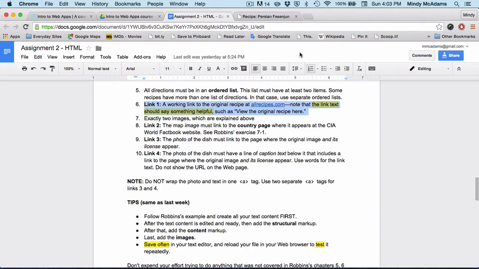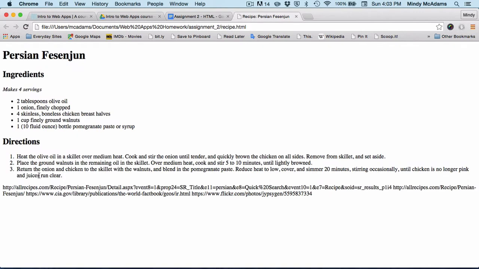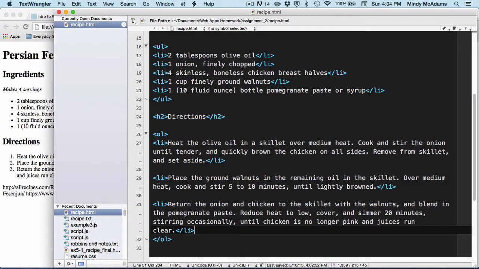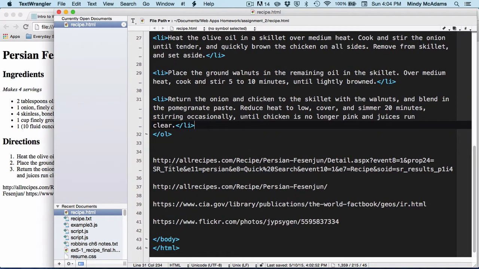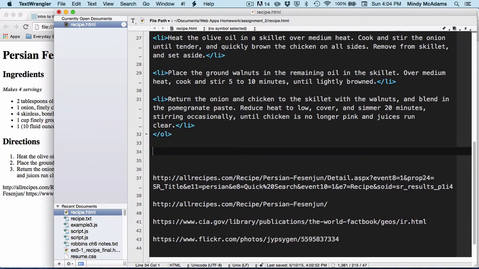So we want to write some text underneath the recipe, below the list, right? Not inside the directions, but after the list. So after this OL, that's going to be a paragraph because everything has to be enclosed in tags. And what else is it going to be if it's not a list and it's text? So far, all you know is paragraphs. So let's see.